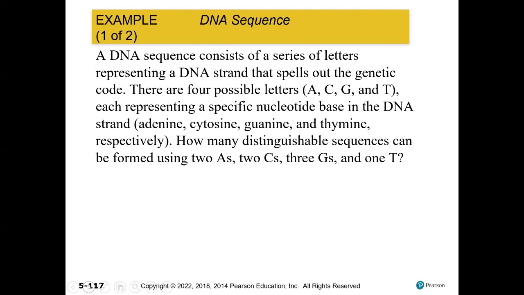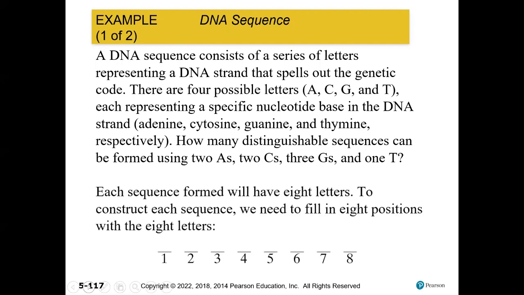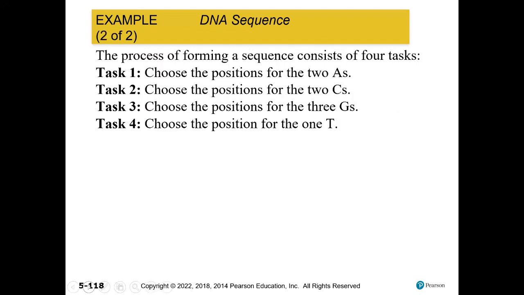Problem here is this is not just a matter of I want 1, 2, 3, 4, 5, 6, 7, 8 letters. I only have 4 letters to choose from. So what we do is we want to think about this as we know we're going to have 8 positions to fill. I've got 8 positions that have to be filled in with letters. But there's a few different things that happen here. I need to determine how many places to put A in, how many places to put C, how many places I could put G, or how many places I could put T.